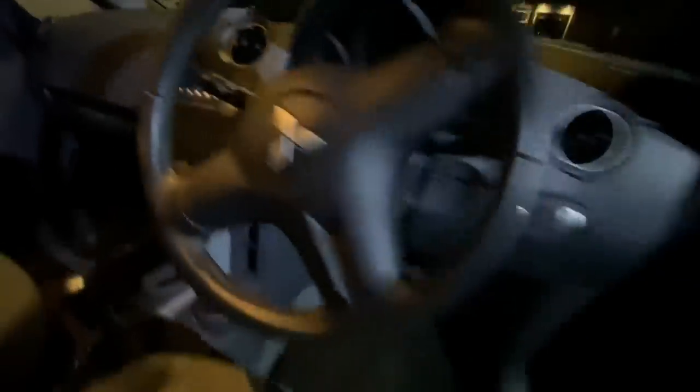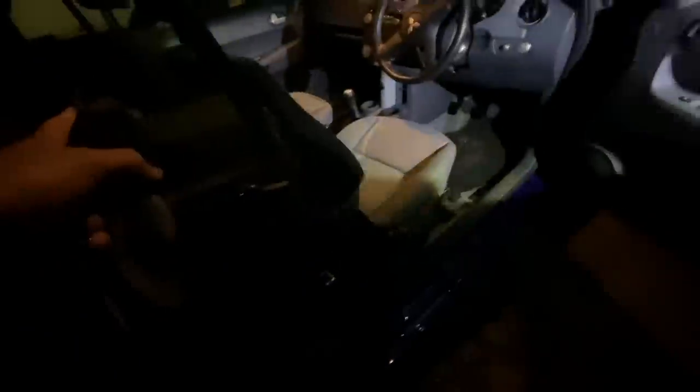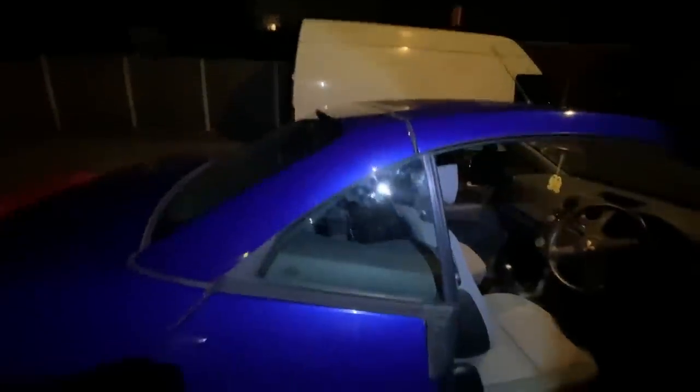The old seat's a bit worn but we can sort that. The car has a broken window regulator on one side, and the other window doesn't work either - it's going to need two window regulators. The roof won't come down because of this - it's a little convertible. We'll see more in the morning; let's get it loaded on the truck, I am knackered.